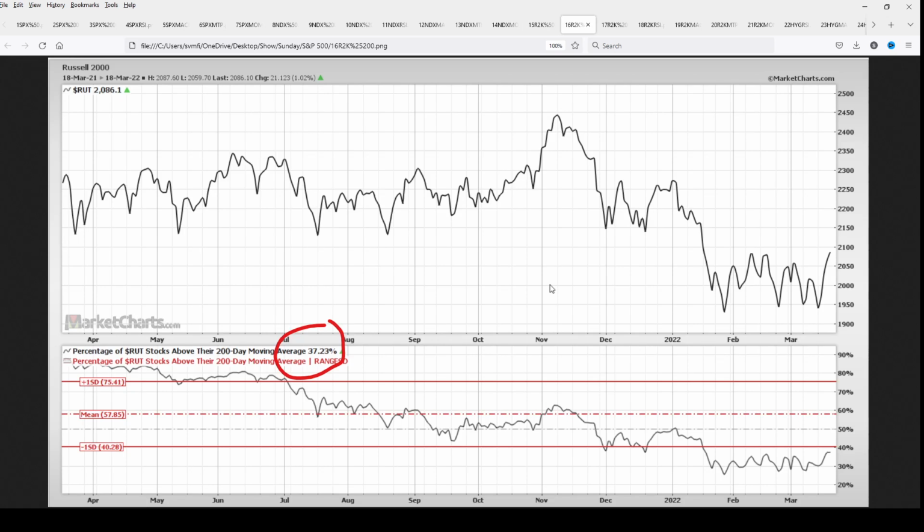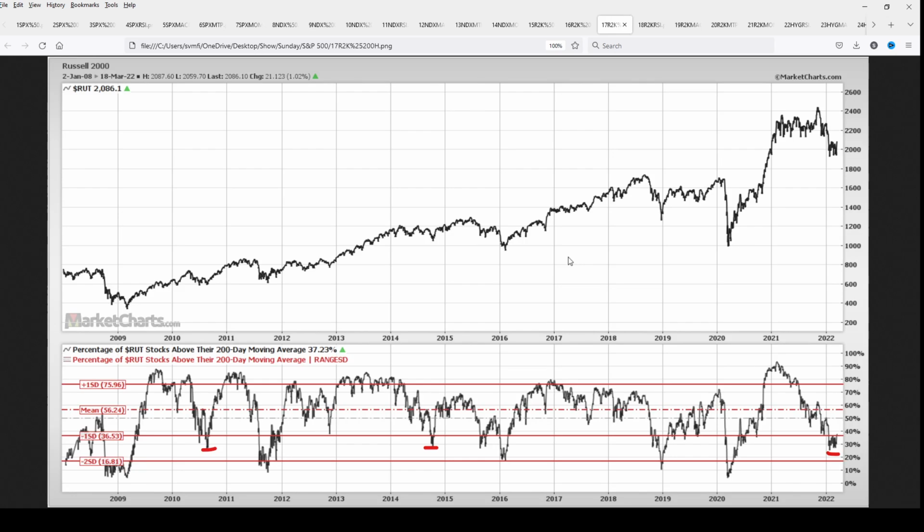So let's keep looking here and see how about the percentage of the Russell 2000 above their 200-day moving average, unchanged at around 37%. It's up a little bit, but not much. So it's telling you there was a short-term bounce above the 50-day, but still Russell 2000, most of them, we're talking almost two-thirds, in a bear market. And why would people buy it? If you're trading breadth indicators, you would. This is exactly what you want to do, is you want to buy these dips here and hope you're getting a nice bottom and a rally, maybe back up to the all-time highs.